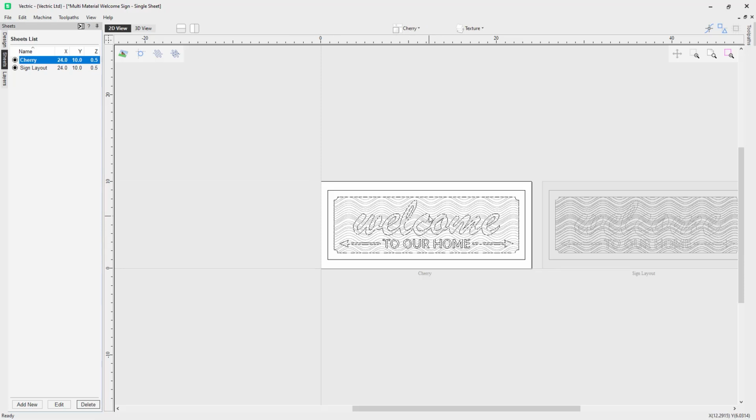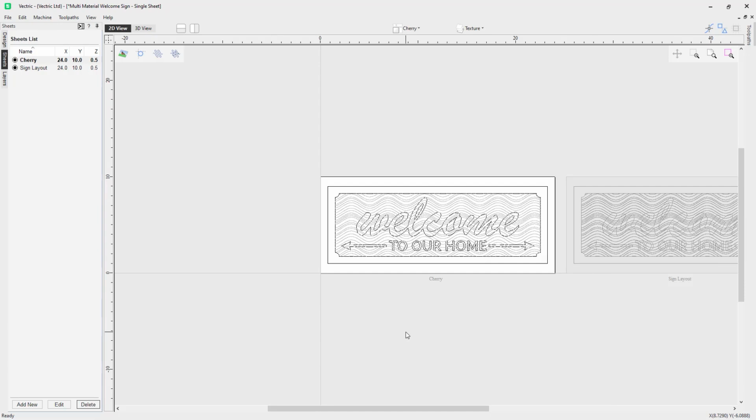Now it's worth noting that when you duplicate a sheet, it will duplicate all of its contents from vectors, toolpaths, and if compatible with your software, 3D components and level effects. Duplicating is a super handy way of creating copies and making edits while maintaining the master design sheet. So you can see how powerful it is and why it's so handy to use in this case, rather than copying the vectors across manually.